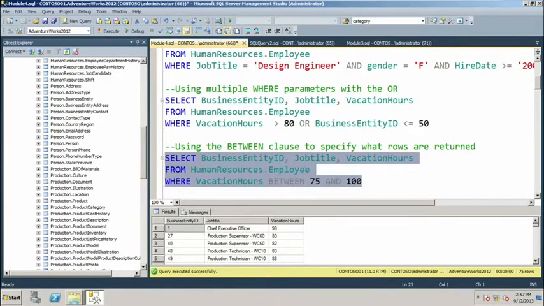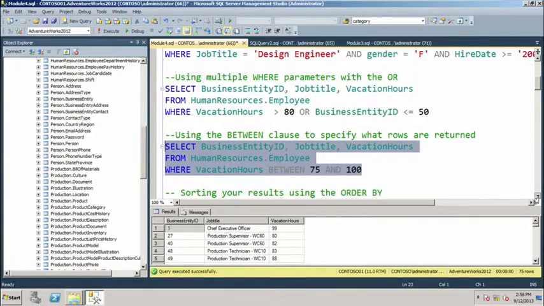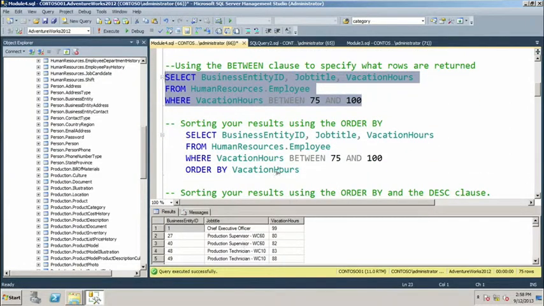So these are the people that need to go on vacation before they lose hours. And I don't know why I'm not listed in here. I should have a vacation. So notice we have 99, 80, 82, 79, 98. But there's no order. By default, it kind of dumped it out by business entity ID, but you can't count on that. It may do it pretty consistently, but if you really want it displayed in a certain order, you're going to want to use the ORDER BY option.